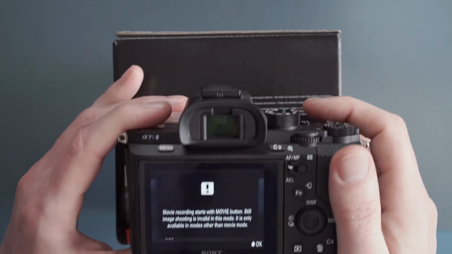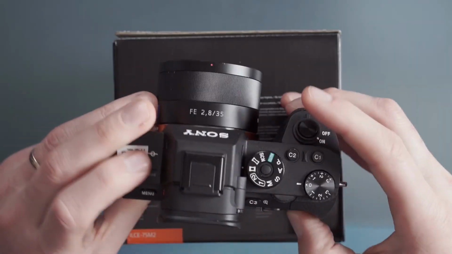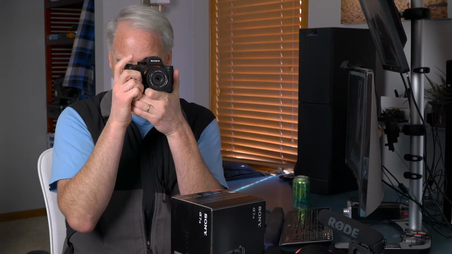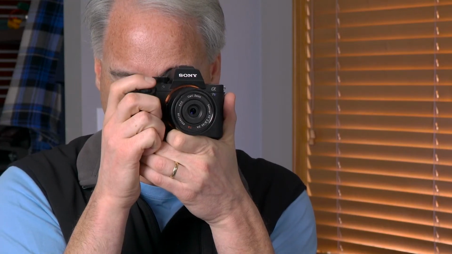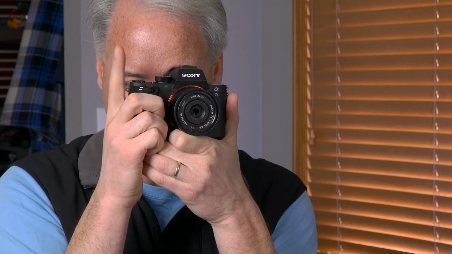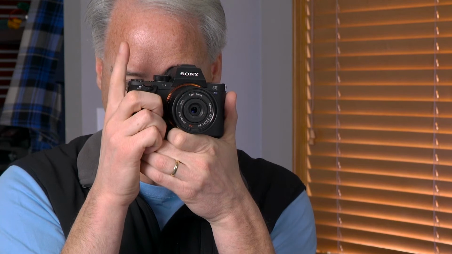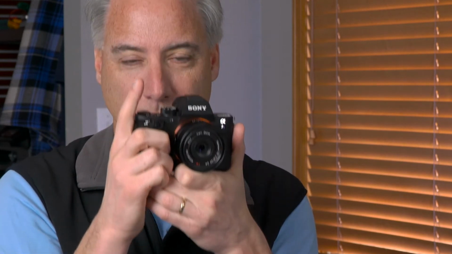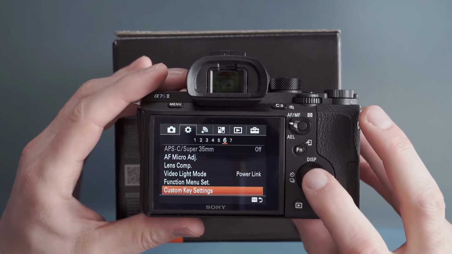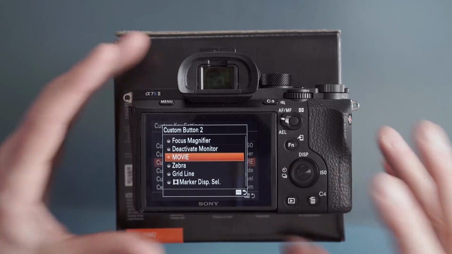Now, the best place for it is right here on the shutter button, but if I press the shutter halfway down or full all the way down, it'll say, hey, I can't record movie using that button. Unfortunate. So what I've done is I've remapped this to the C2 button, right here. Everybody's going to be different on this one, but for me, the best location is right here on the shutter, but if I move my finger over, and I guess I have maybe longer index fingers, I press the C2 button and it works great and there's no wobble or shake. To map that out the way I have it anyway, you can go to custom key settings, then go down to the C2 button and assign it to movie.